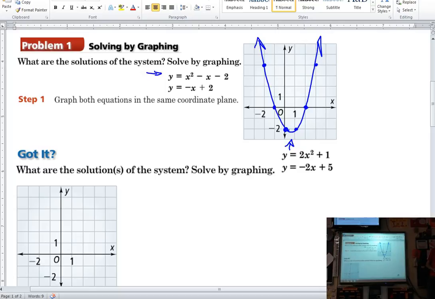Any questions? Now, model your linear. Well, I see I have an intercept of +2. What's my slope? -1. So once I know that, those points should be easy to place.